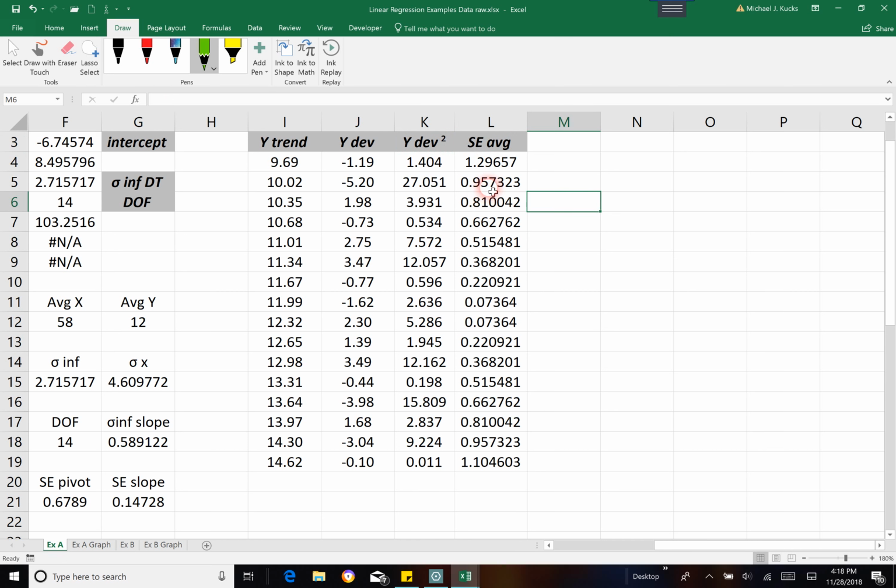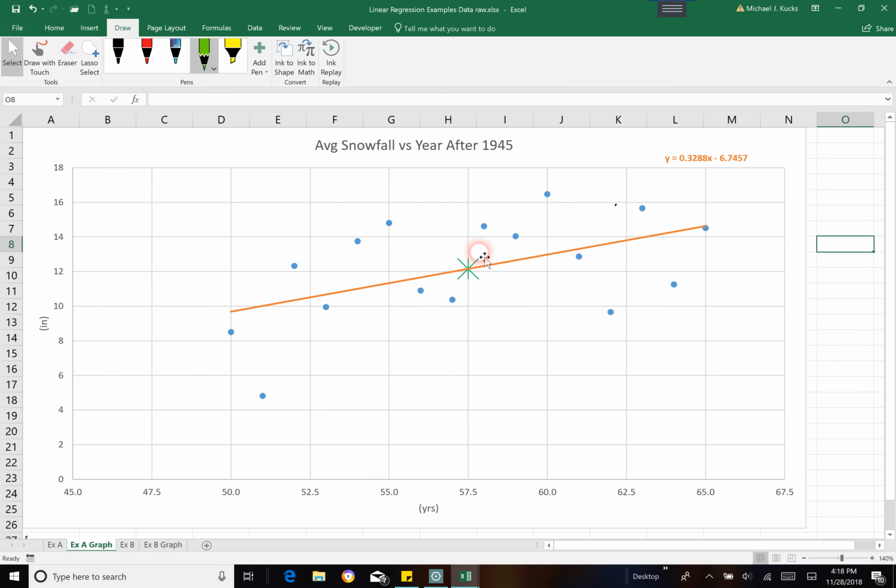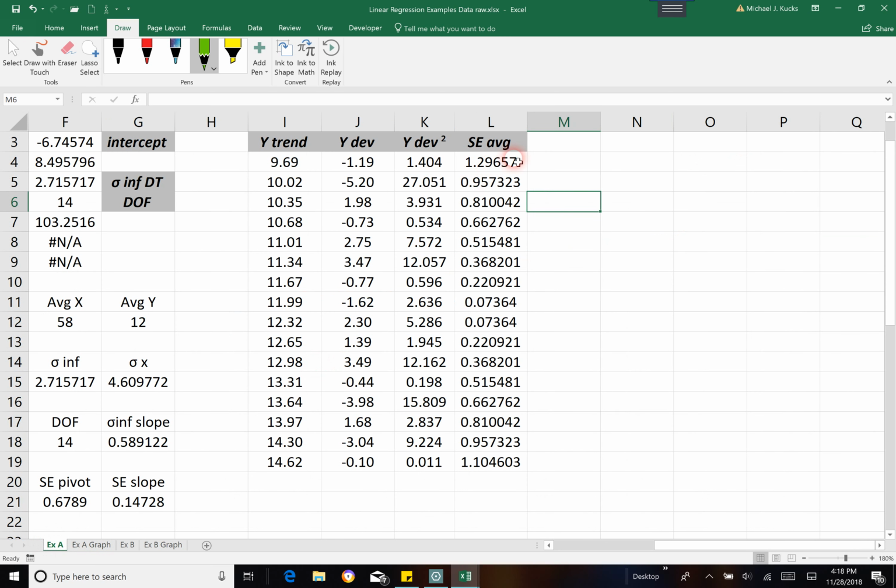This is the amount of fluctuation that I can expect away from the orange line. Okay, the orange line is if the world is perfect and there are no fluctuations. That's the orange line. But because the world is not perfect and things fluctuate, I can expect both a fluctuation in the slope of this orange line and in the position of this pivot point. And by putting both of those together, I can calculate the amount of uncertainty. And this amount of uncertainty depends on what X value I'm working at, right? What year I'm looking at.